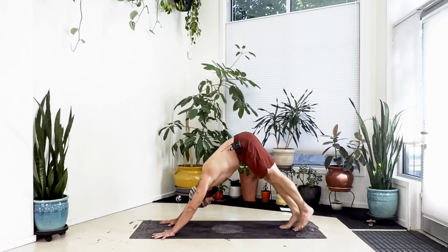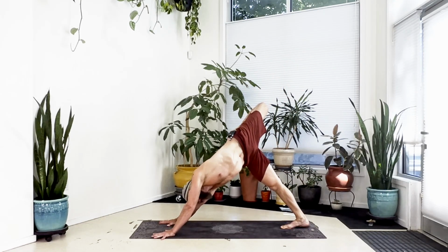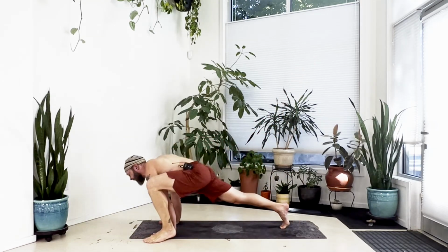Other side, inhale the left leg high. Bend the left knee, hang your left foot right. Stack your hips, open up. With an inhale, straighten your left leg through like a dog. Now with the exhale, step the left foot forward outside your left hand.